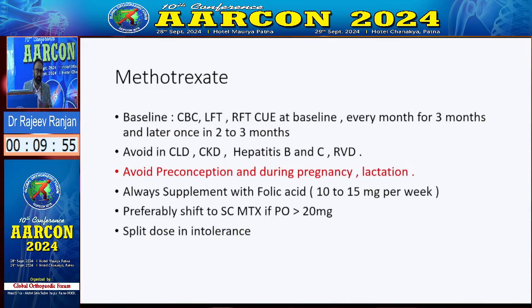When you are in the process of escalating, when you are giving up to 20 milligrams and this drug is not working orally, it's better to switch to subcutaneous methotrexate, because the bioavailability is better with subcutaneous methotrexate beyond 20 milligrams. And if the patient is unable to tolerate it, it's always better and convenient to split the doses of methotrexate.